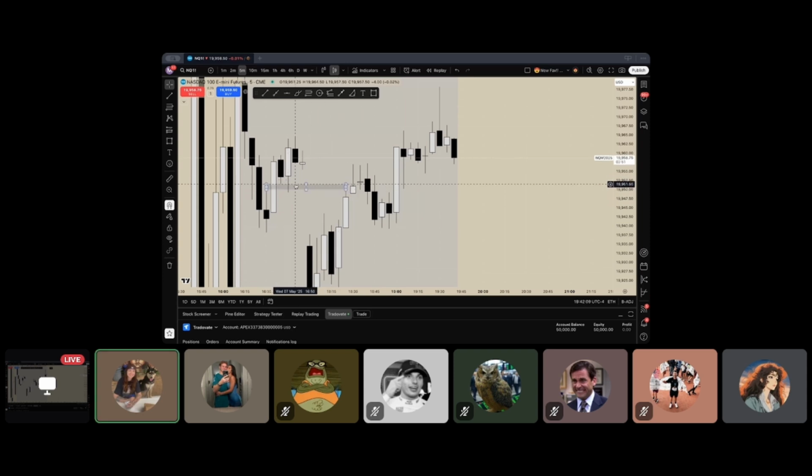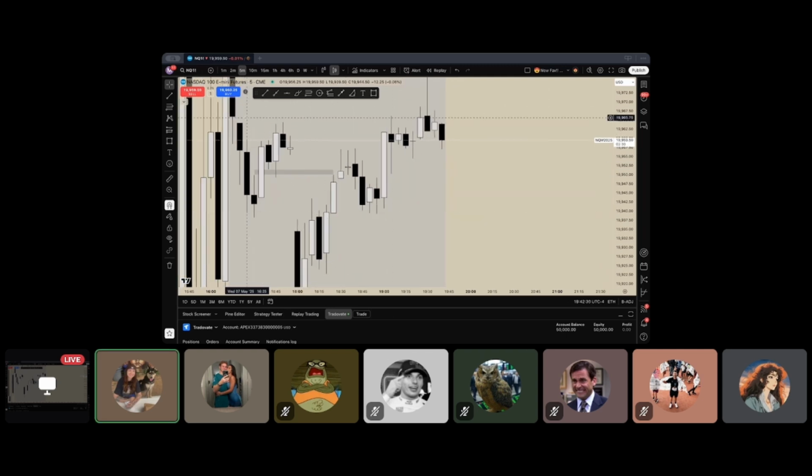Then I'll wait for that initial reaction, which would be right here during this candle. I'm entering on this candle because the fair value gap's already been formed right here. So I'm entering when price is down here, and I'm waiting for that reaction, that draw off liquidity, and that's when I'm taking my scalp. And that's a 10-point draw right there, at least. So another example would be this one right here.